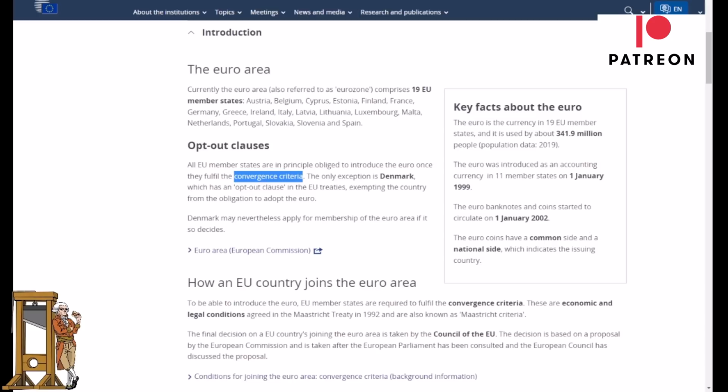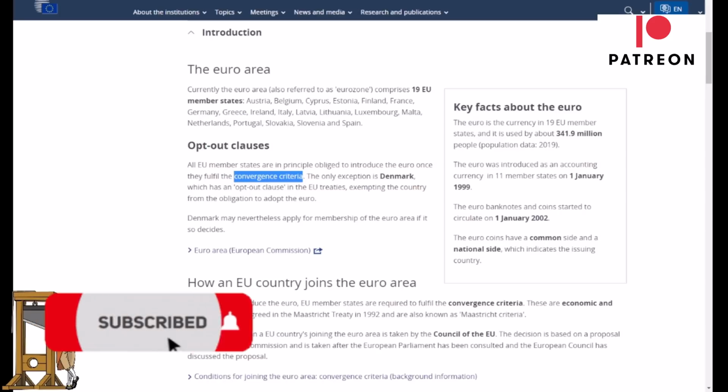So Scotland, yes, can become a member of the EU and never adopt the euro by never meeting the criteria, but work towards meeting that criteria. So at the end, the answer is yes, Scotland could become a member of the EU and not have the euro in practice. But in theory, it should be working towards that criteria.